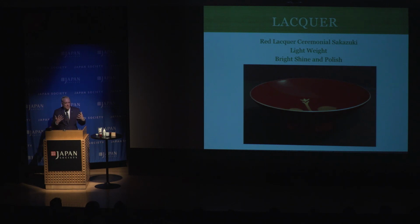When people think of lacquer sake ware, one of the very first things they think of is a ceremonial sakazuki.